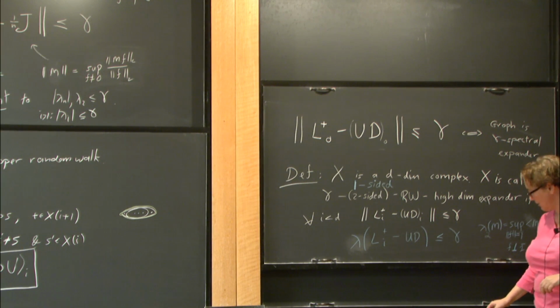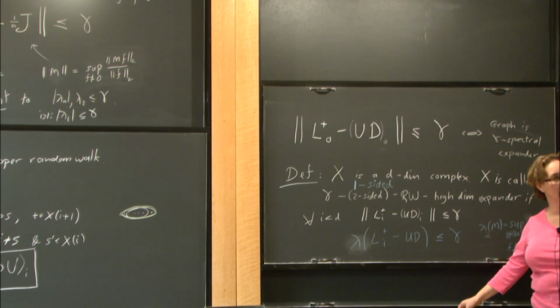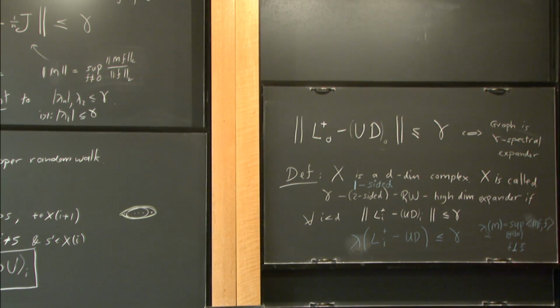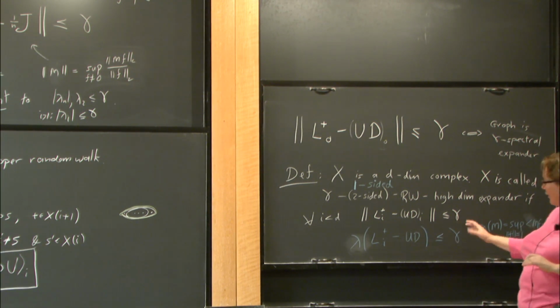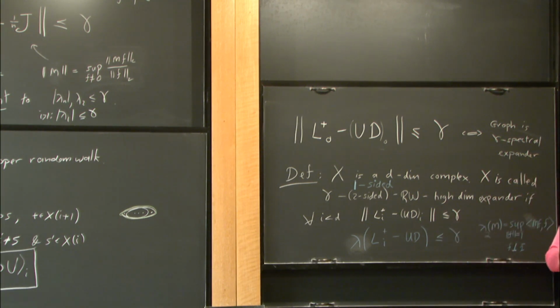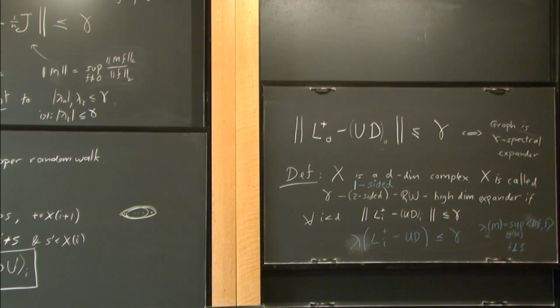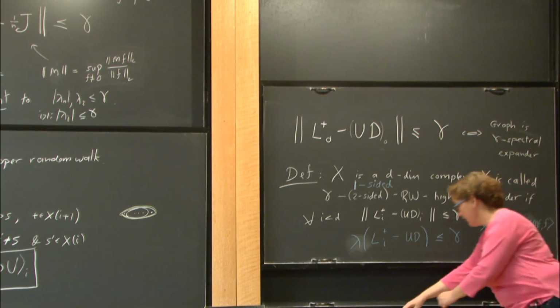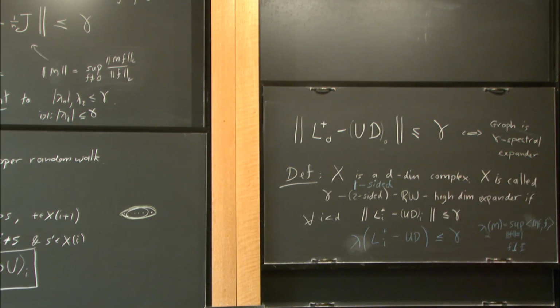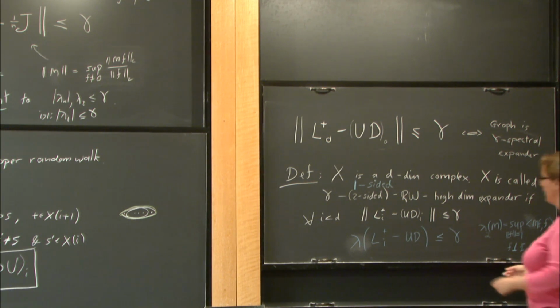Do you need the down degree to be the same as the up degree for all ones to be in the kernel of that? There's a way to make this definition work no matter what the regularity is. And for now I'm not getting into it. It's really a technicality, there's nothing deep going on. Okay. So now I want to get to this.